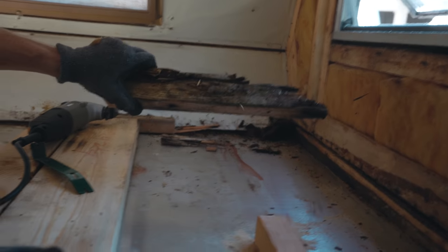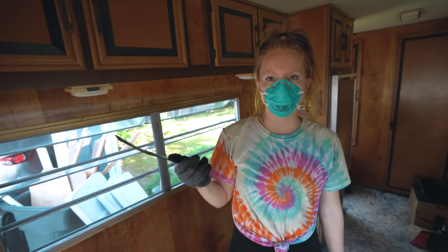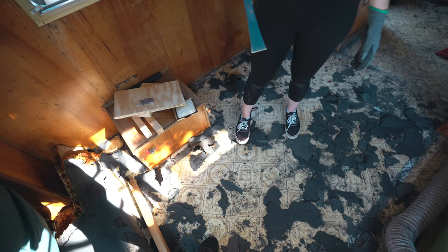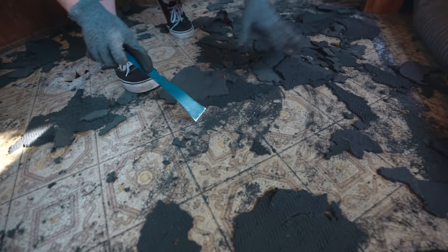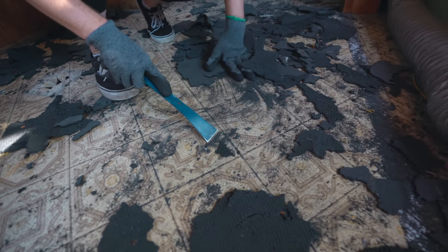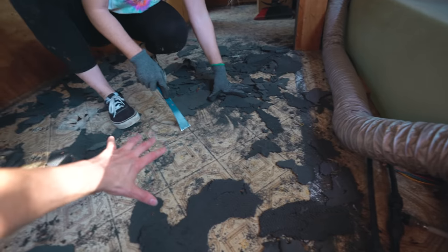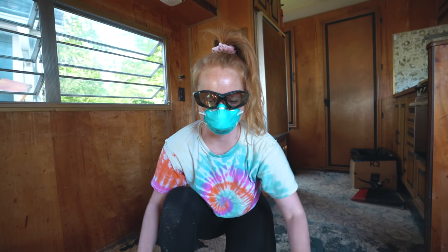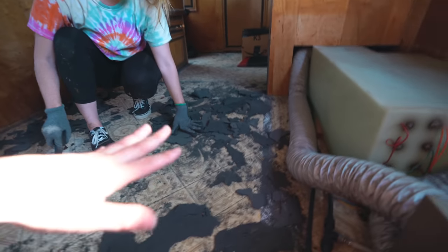One more nasty piece of wood down - great vintage RV! While Eric's been having fun up there, I have been removing this carpet and it has been a chore. All of this padding has been glued down to the floor so I have to come down here and scrape it to get it all off. All of this has been tested for asbestos but we're still being very careful - wearing our goggles and masks because it is nasty and you do not want to breathe this crap in.